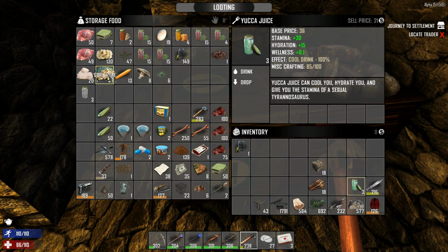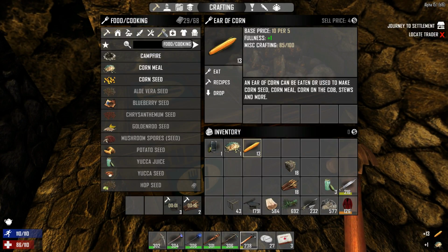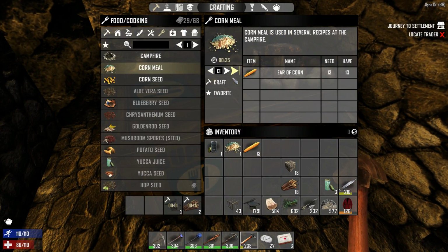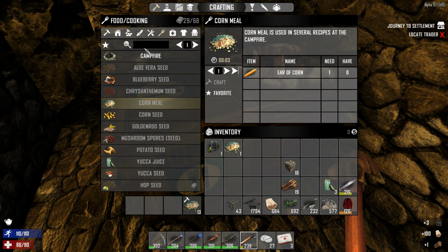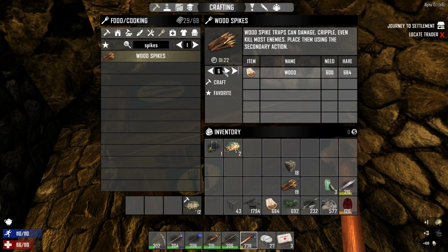Yeah, I think that's what we're going to do. Let's go ahead and do that. So we'll do cornmeal, put the spikes on hold, and then go right back to it. No, we just want to do one more. We need some wood.